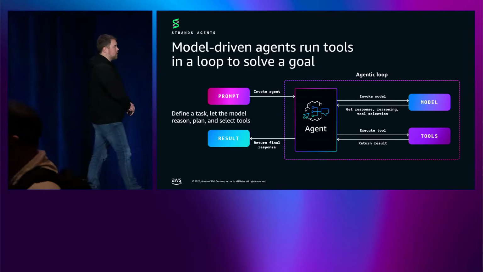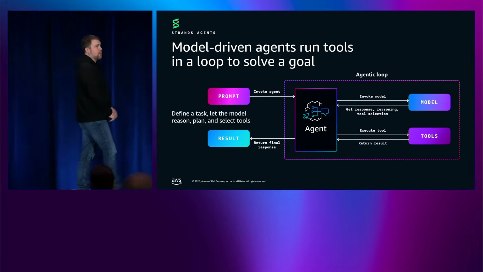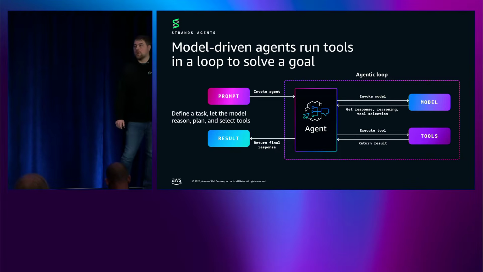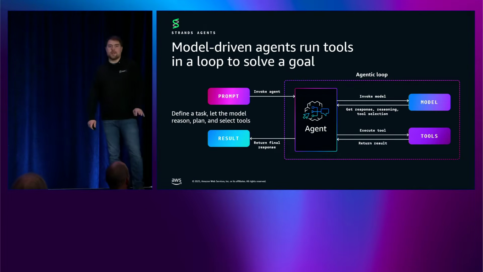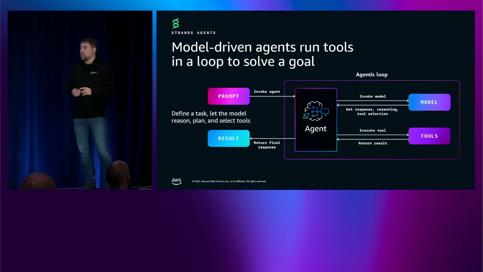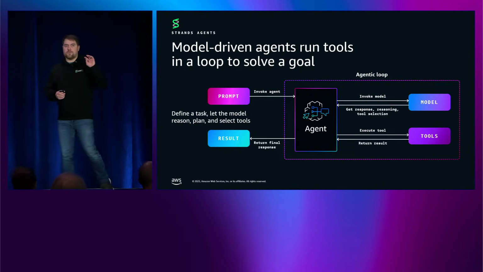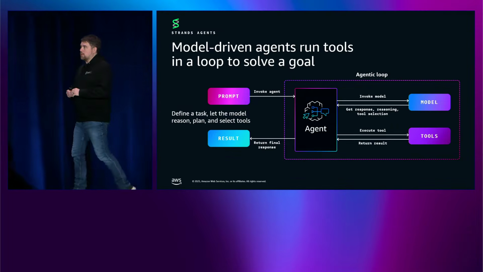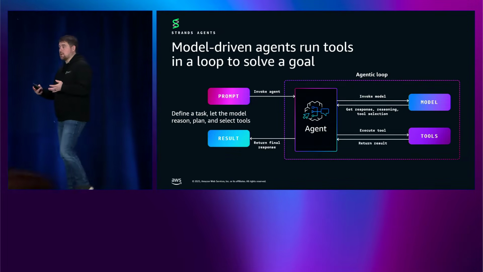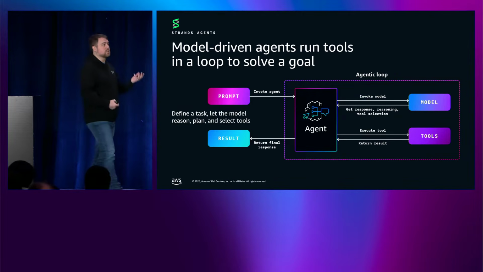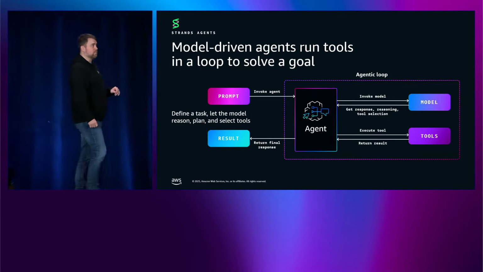So let me step back and talk about, for both of these languages, for Python and for TypeScript, what does it mean to have a model-driven agent? And I'm sure some of you are building agents right now. This is old news to you, but for those of you who haven't yet gotten into this, it's worth pausing on because I think a lot of folks think about agents as what if you just had LLM calls and you've given them external tools like with MCP. That's not quite agentic. It's a very broad term. I think the industry is still defining it. Our definition here is that agents run tools in a loop to solve a goal.